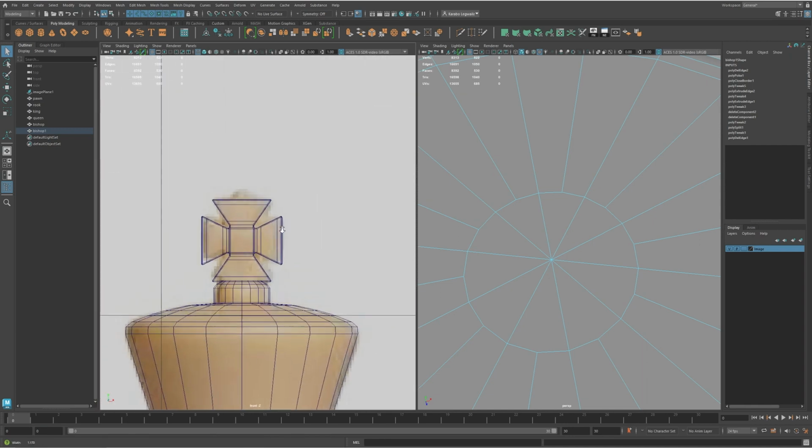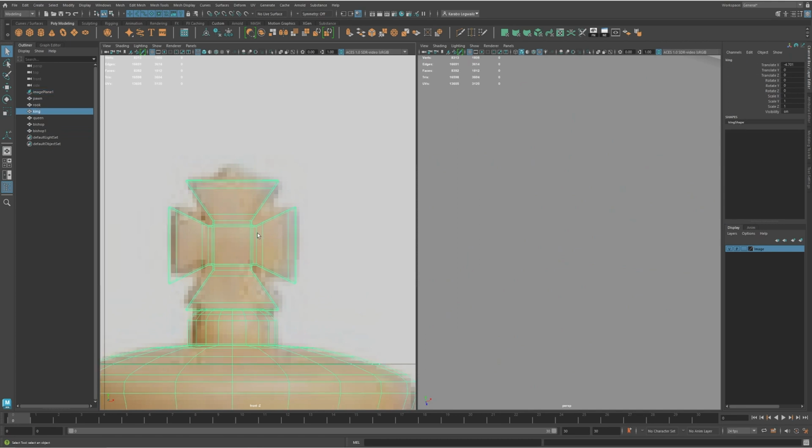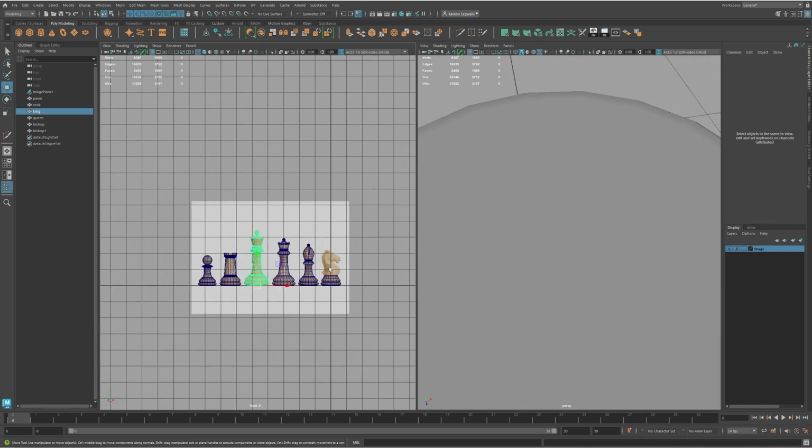You know what? For the king, actually what I forgot to do, let's select this, shift right click, multi-cut. Let's hold control and middle mouse click this way, middle mouse click that way. That's just going to hold the shapes better, so it's not such a big span. And if you wanted to, you could even middle mouse click again on either side of that center line. But you know, you don't have to. Okay, so anyway, done there.